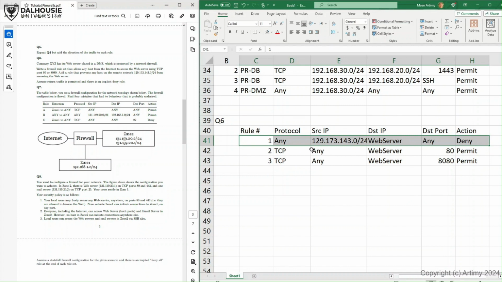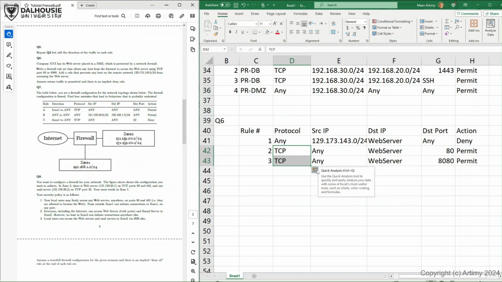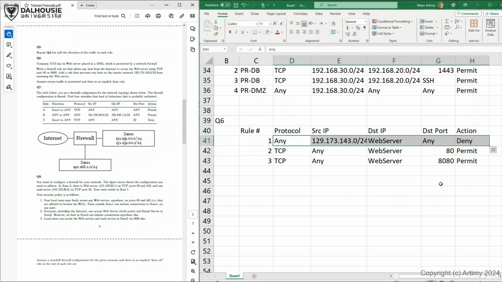And then anybody else with these two ports and protocol TCP will be permitted, right? So this is another example of order being important. The order of the rules is important. All right, so I hope that's a good example for this case.